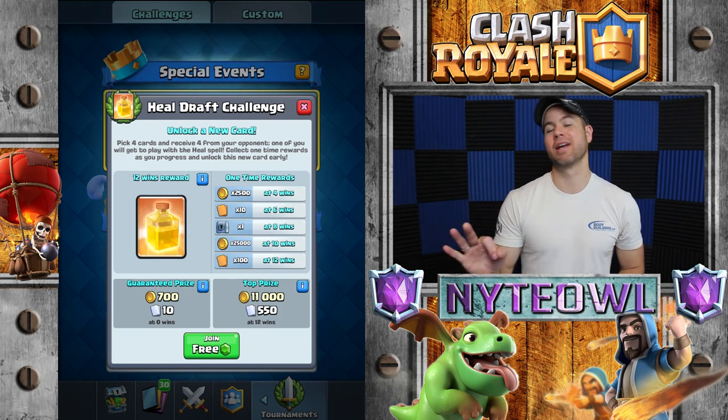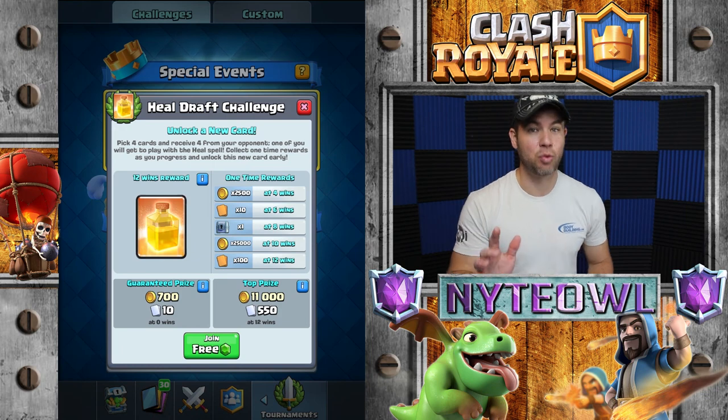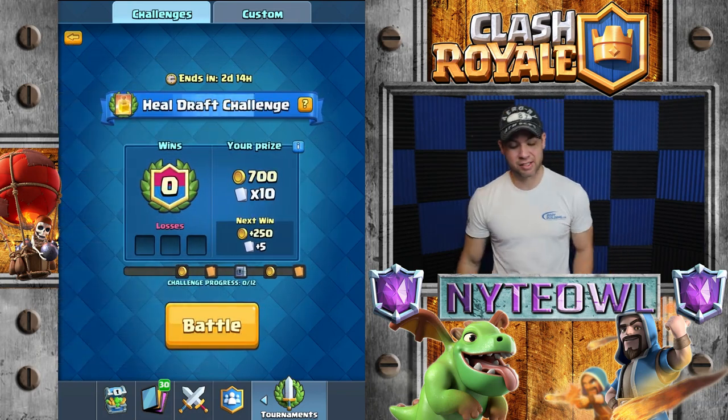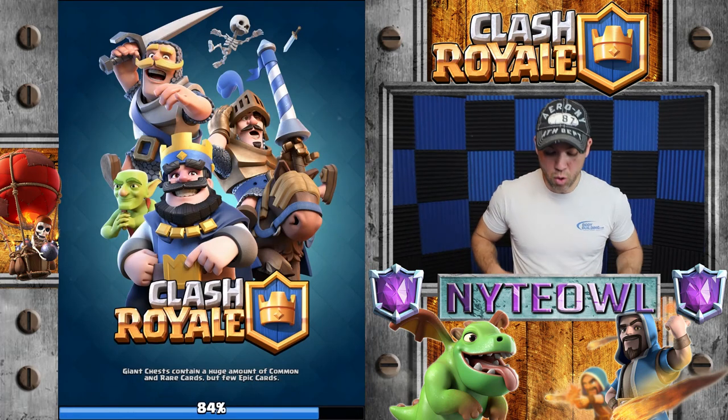I think the key to winning these things, obviously, is in the draft. If you can draft yourself a win condition that is absolutely rocking it, then I think you do pretty dang good. And so we will test that out right now. This is our free entry, and so we're going to take a whack at it with our free entry and see how far we can get.